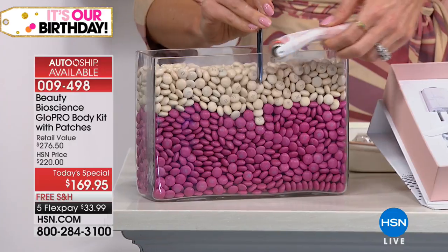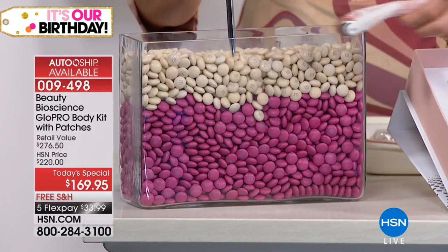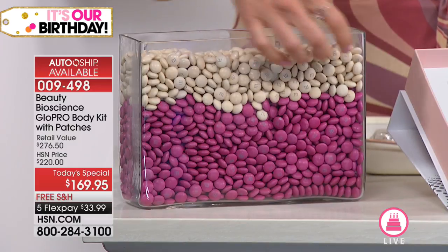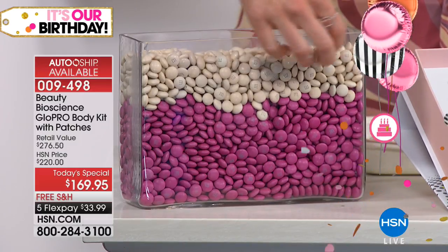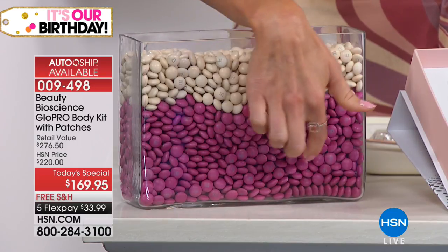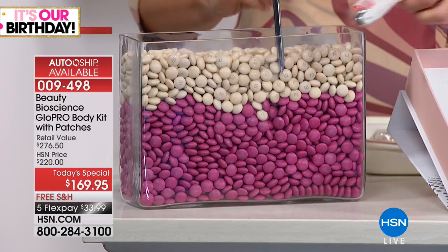So if you come with me to these yummy chocolates here, one of the most powerful benefits of Glow Pro, if these are the layers of your skin, this silver instrument is one of those 540 stainless steel little microneedles. Guess what? Now you have a conduit. Otherwise, your skincare serums are getting trapped here, and they might condition the skin and feel kind of nice, but they can't do their work. The volume building engines live down here. So you've got to create a pathway.